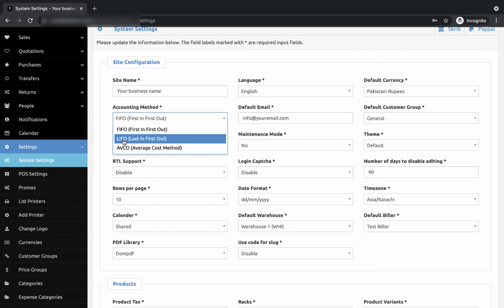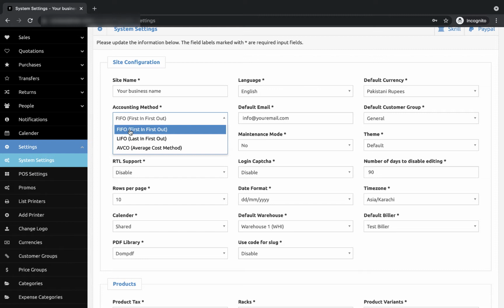For example, there is an old batch of products in your store that were of low cost, and then you have got some products which cost you a little higher, but both are the same products with different costs. In the LIFO method, the most costly items with the new price are going to be sold first. In FIFO, the old products that came first will be out first.